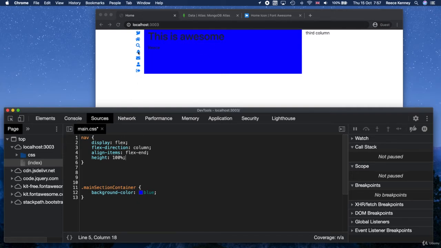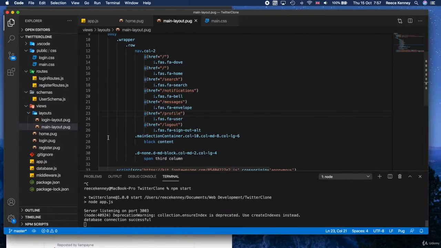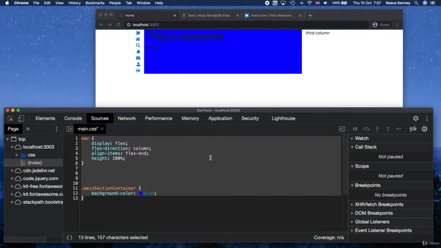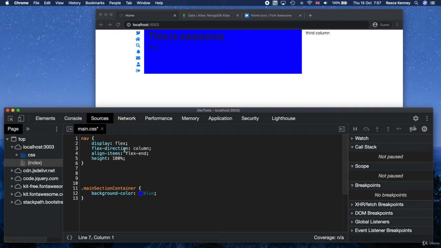So there's a navigation bar. We've styled that. That's all we need to do for the actual nav element. All the rest of the style will be applied to the items inside the nav element. So what I'll do is just copy this real quick, go back to my page, my CSS file, and just replace the contents with that. Because remember, until I do that, if I refresh the page, the changes will go away. So it's good to keep saving your progress so you don't accidentally lose anything. The amount of times I've accidentally refreshed the page or accidentally clicked a link somewhere and lost all the stuff I've been doing, it's really irritating.